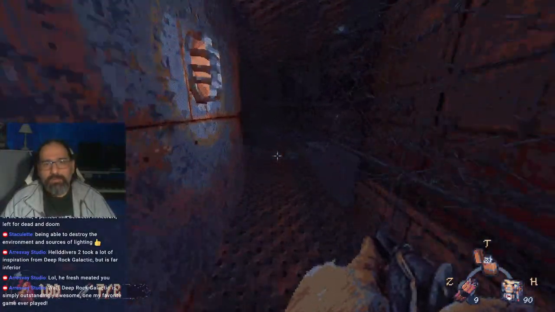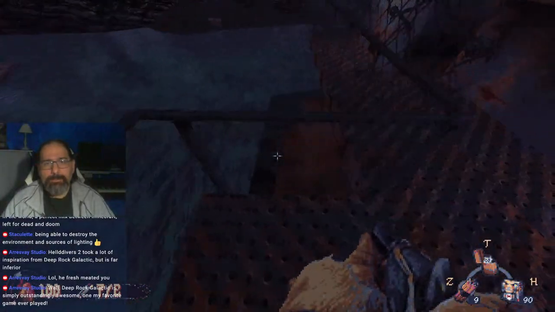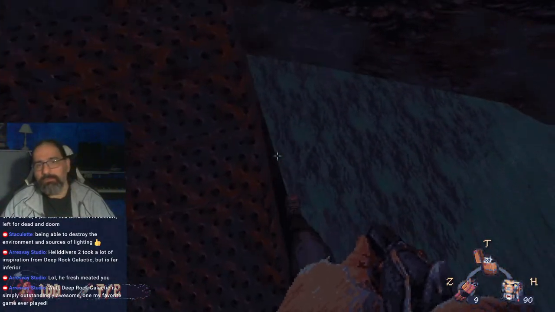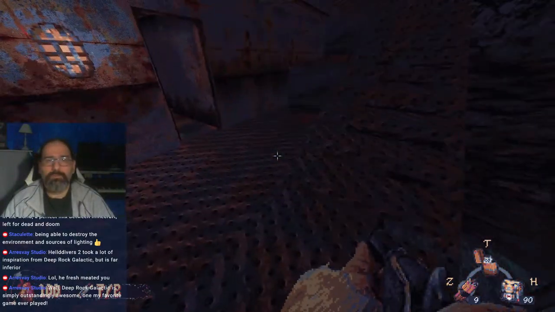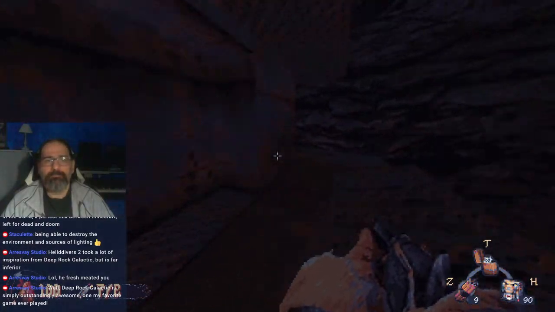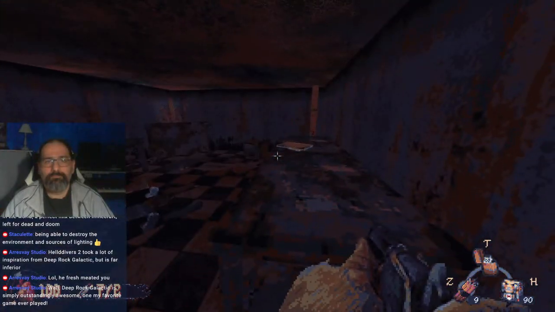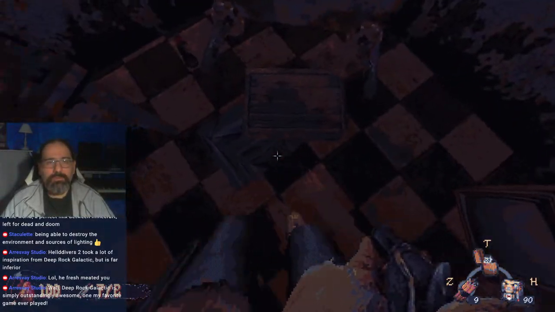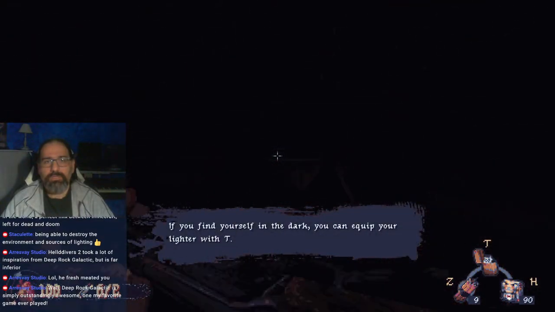How am I going there now? The game will not allow me to jump down there. I want to go down there. I've been here before. Huh? If you find yourself in the dark, you can... okay.